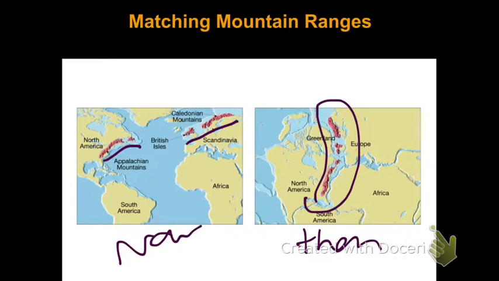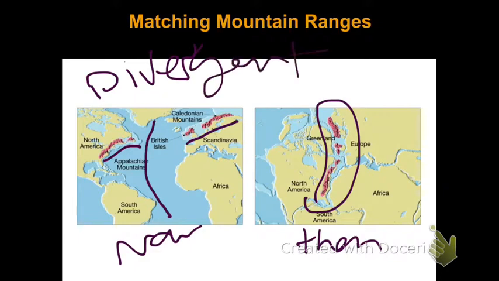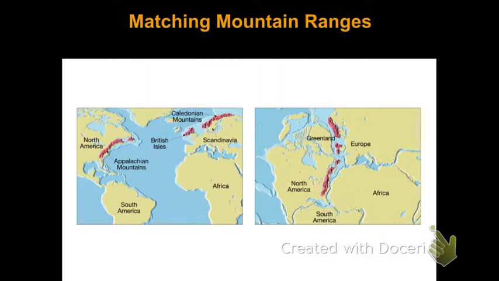This is also interesting because right here, which I'll show you in a little bit, we have what we call a divergent boundary. This divergent boundary means the earth is dividing and new ocean floor is being made there. So that's where we can see there is brand new ocean floor between these two mountains, and that's what divided the mountains as such. So that's your matching mountain ranges.